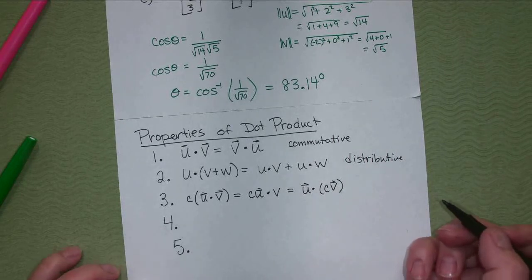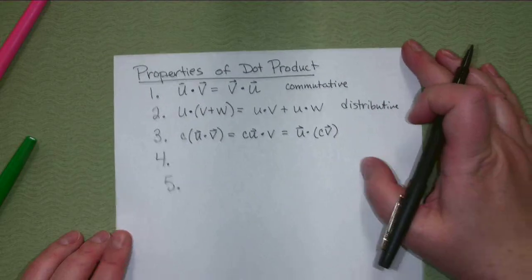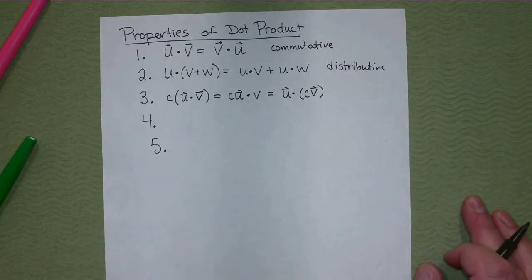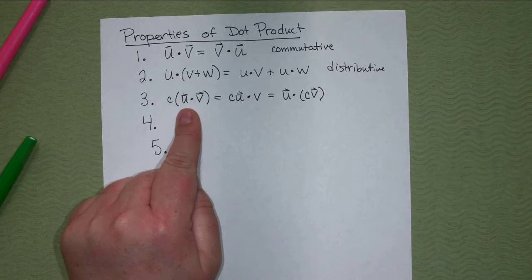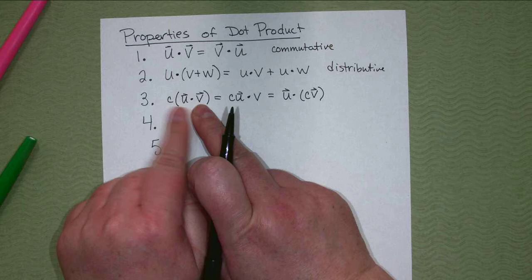So this property becomes useful later on, actually, not in this section so much, but later on this becomes useful. Like if you, for example, had a vector that was all divided by 5. So each number in it was like 2 over 5, 3 over 5, 47 over 5. What this is saying is you can take that 1 over 5 out to the front, do the dot product, and then put it back in later. You don't need to do it with the fractions in it.